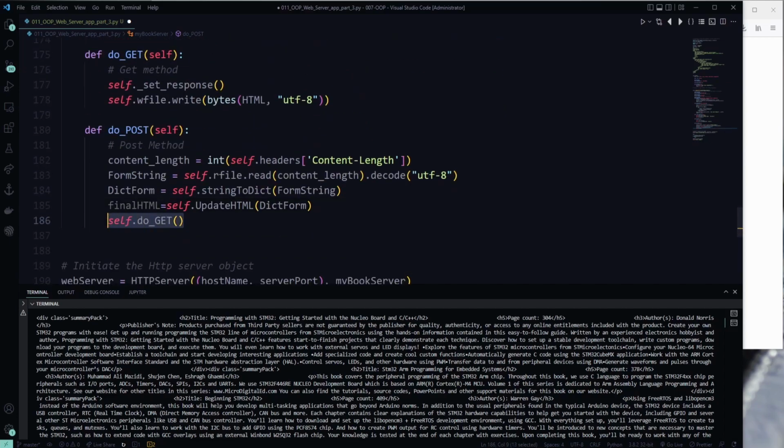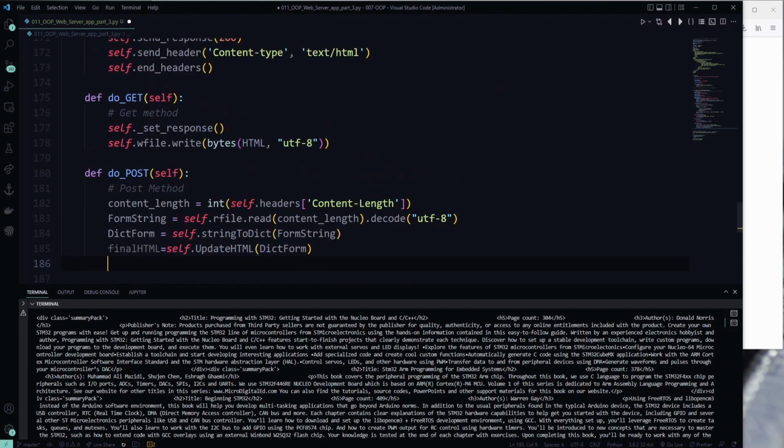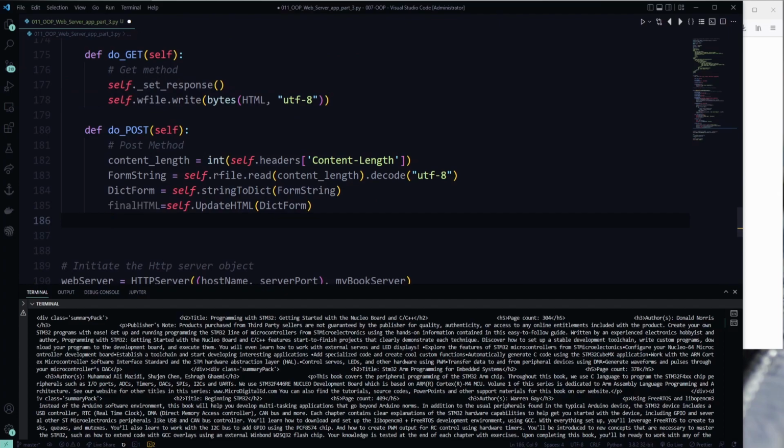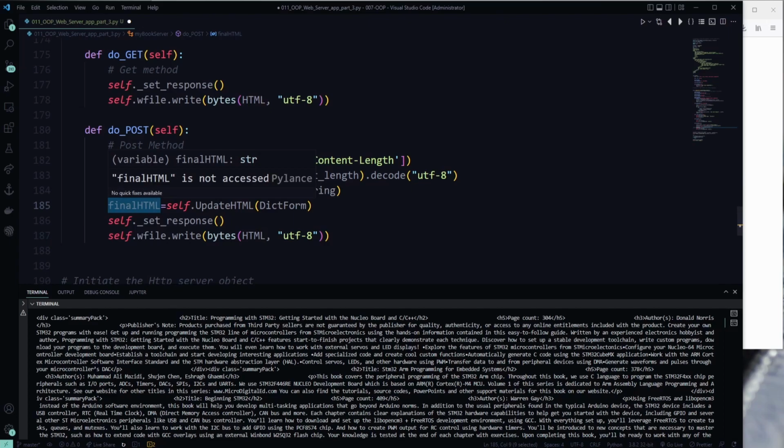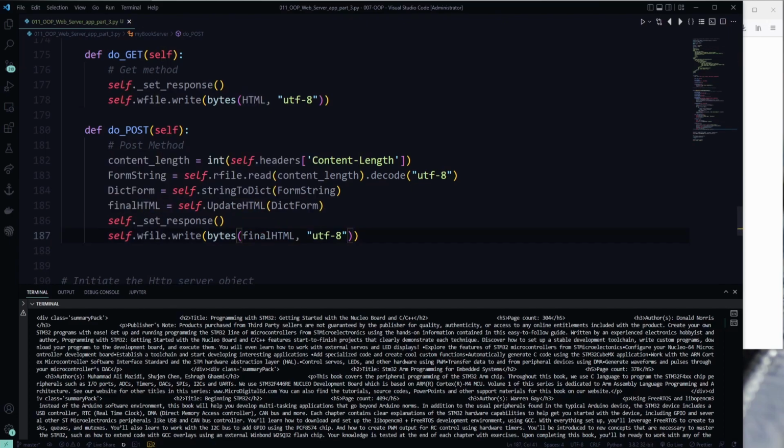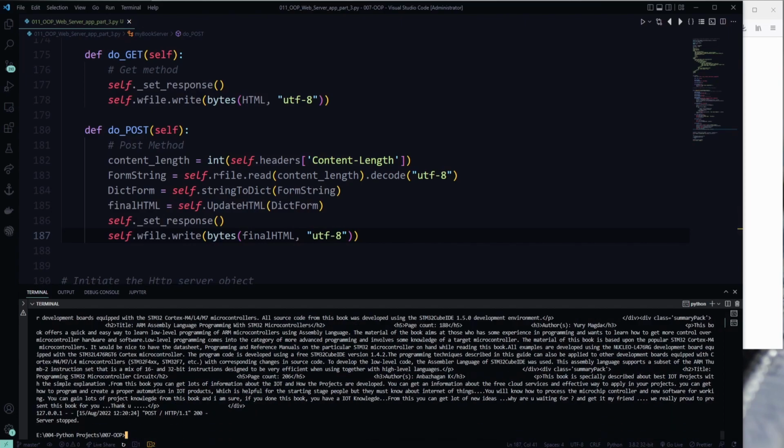And instead we remove the do get, and what we need now is a different function that we can add. So we need to add a response, and we have seen this in part 1. And here we are not going to bring just the normal HTML, but we are going to bring the final HTML. Okay, Control V.